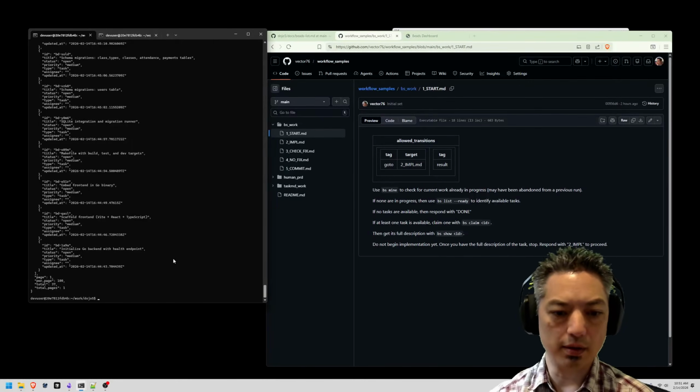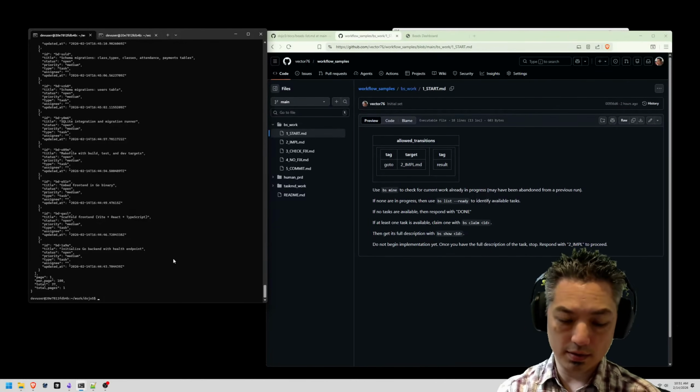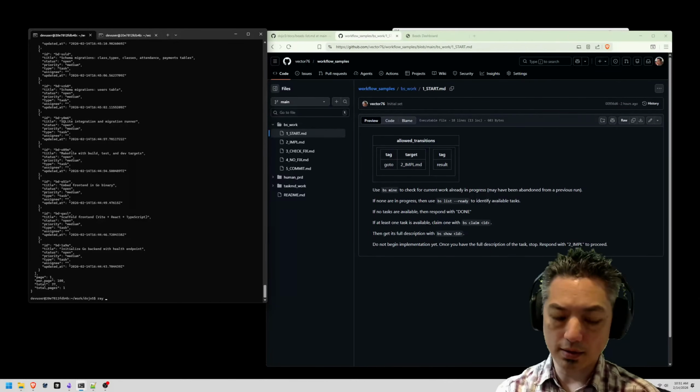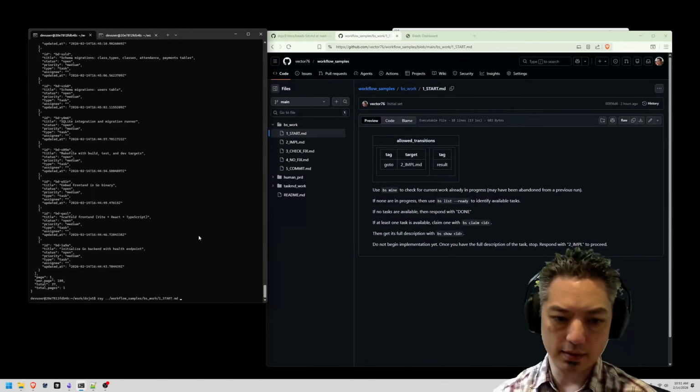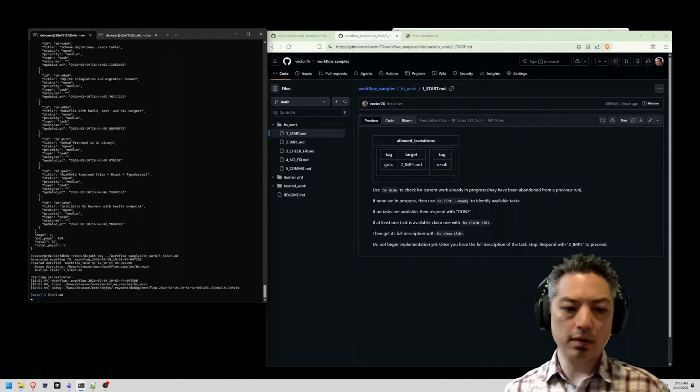BS claim. Okay, so I think I can do this. Raymond workflow samples, BS work, one start. I've already committed. The beads are not committed, but they're generated from the beads list. And I think this will go.